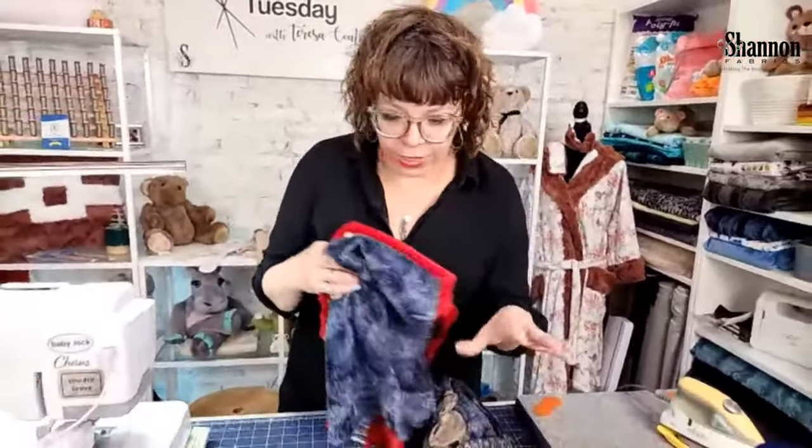So that was when I was like, I need to go buy a new needle. I need to find a good sharp needle. And then once I did, it just slid right through. Super easy to sew. You could see I wasn't struggling with it there at all, except to keep my line sort of straight because I'm sewing upside down. All right, so those are all the samples.